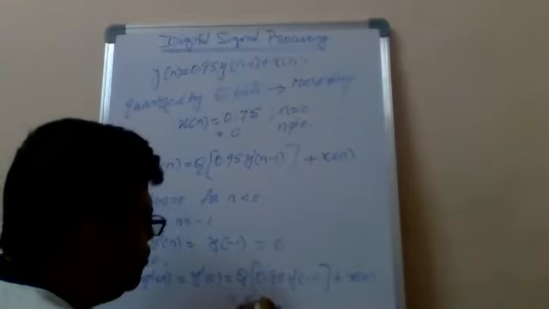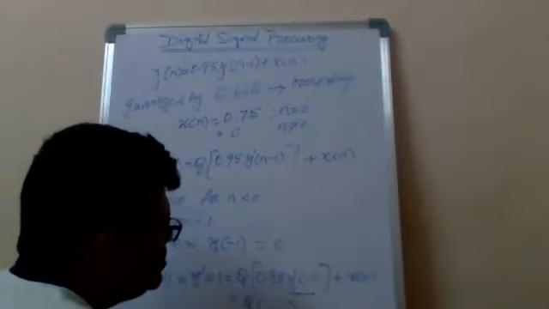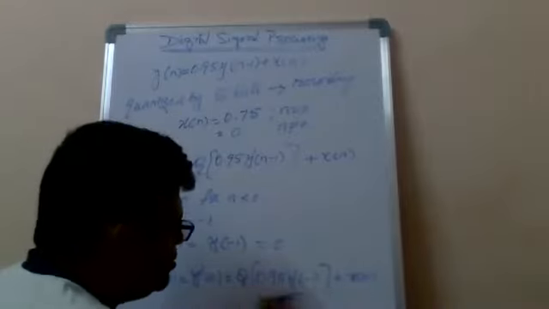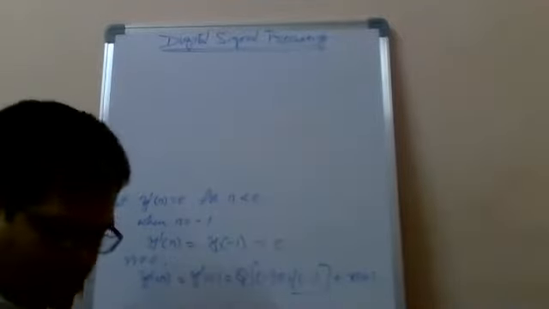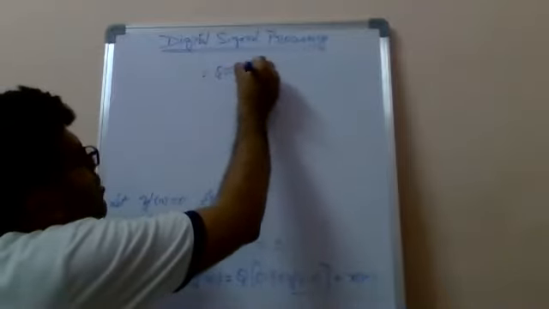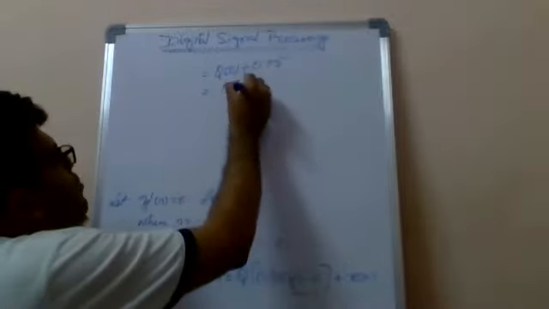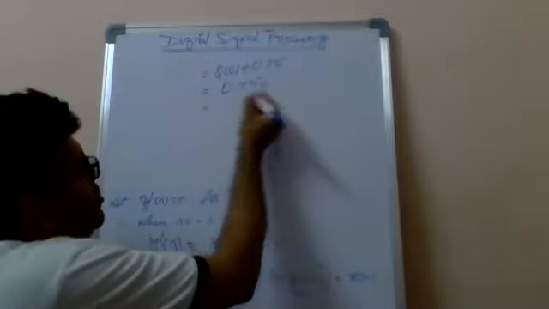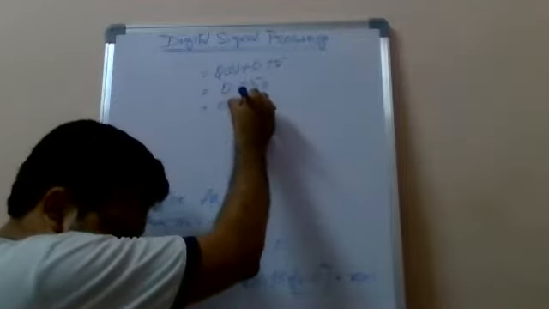So here, q of this value is 0 plus 0.75. Let me write it at the top. So this is equal to q of 0 plus 0.75, right? So this is equal to 0.75, which is to the base 10. Now if I convert it into binary, 0.1100 to the base 2.